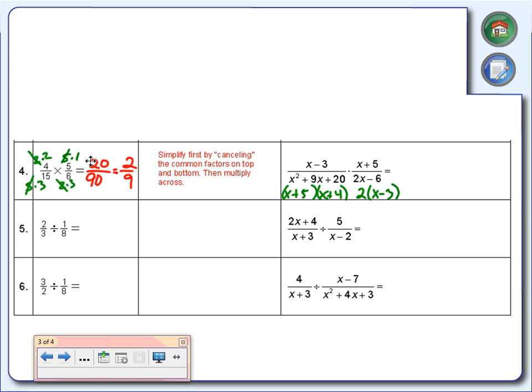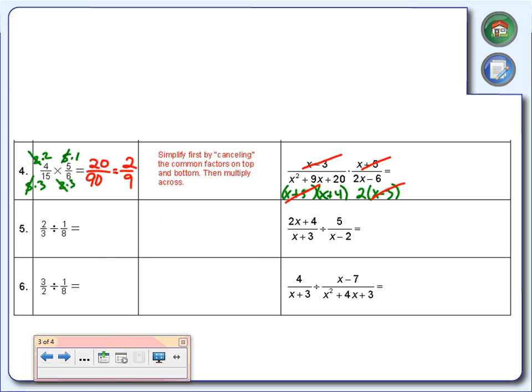All right, so at this point, we've factored all that we can. Now we're going to go through there and see if there's anything that we can cancel out. See if there's any common factors. So y'all look closely. Y'all see anything we can cancel out that you see both on the top and on the bottom? x minus 3. This x minus 3 and this x minus 3, gone. Common factors, cancel them out. Do you see any other common factors? x plus 5. x plus 5, gone. Anything else? Looks like that's it.